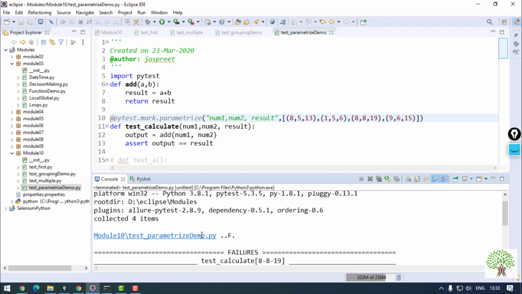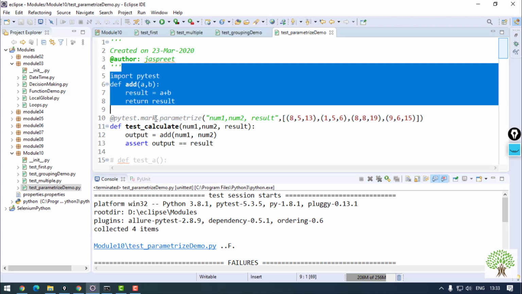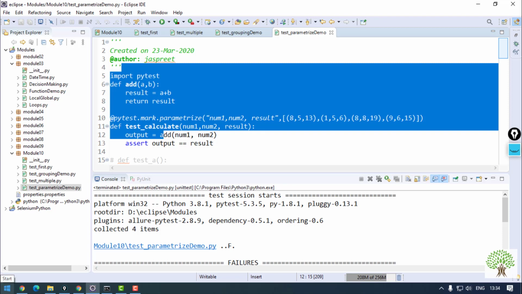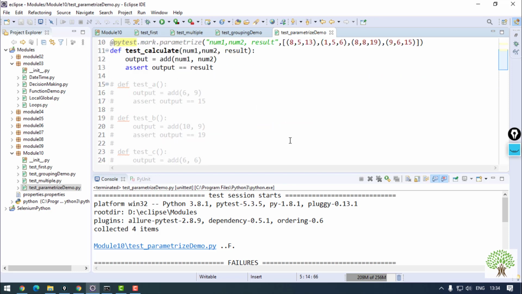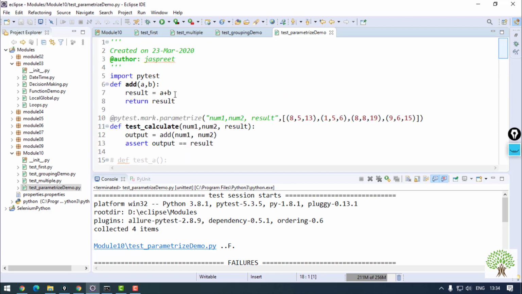We will also be looking at this parameterization when we'll be working with frameworks. Right now we are using these test cases just to do simple print statements and some arithmetic operations. We'll be taking a look at how we can deal with them when we have to work with the browsers. But that will be at the time we'll be working with Selenium. Okay, at that time I'll show you how you can use PyTest with the browsers.